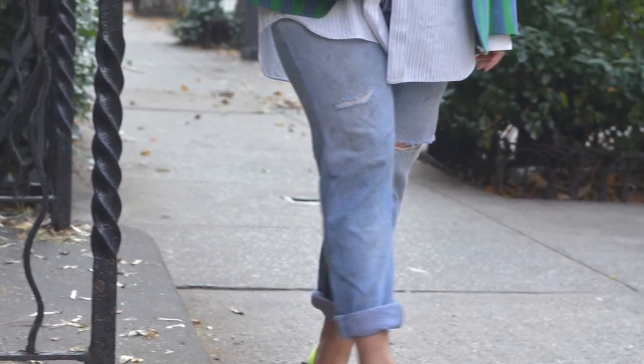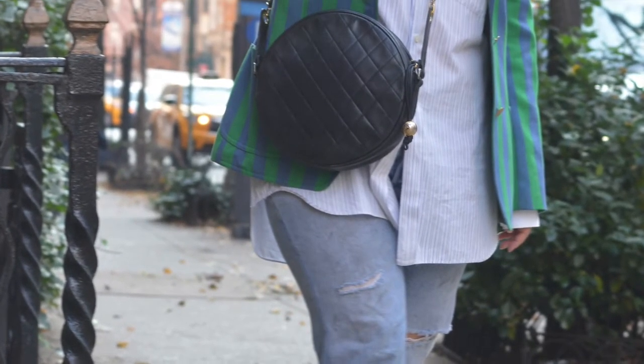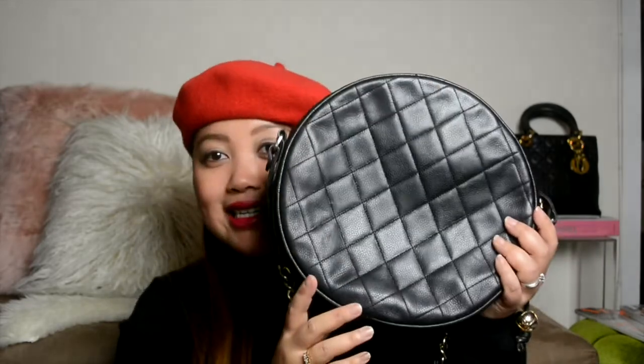They really had to look and see if they still have the hardware, so they could not promise me anything. And apparently they did, because they called me and said, your bag is ready to be picked up. I was so happy. I got there and got this repaired for free. It's just amazing. I'll try to see if I can insert a picture of me wearing this bag, but this is a great size bag. It's black, it's quilted, it's Chanel, and I got it for an insane deal, and it's now perfect because I got it repaired.